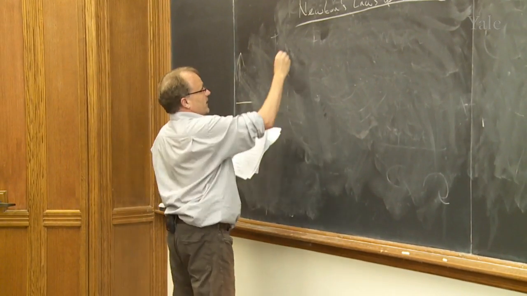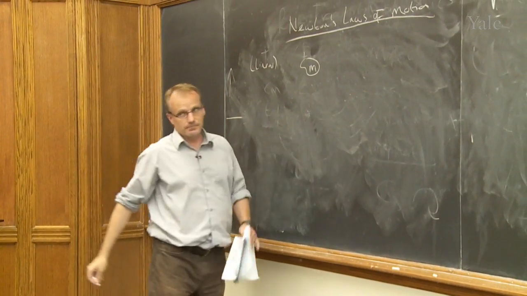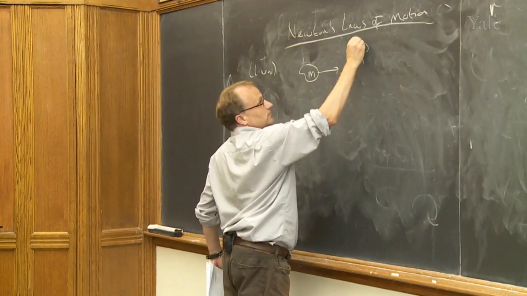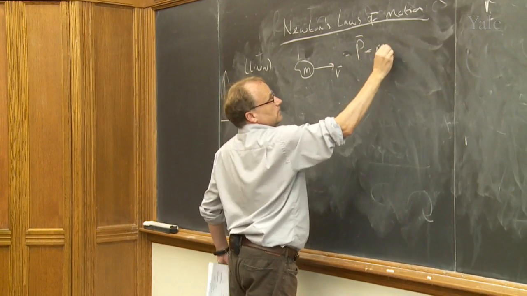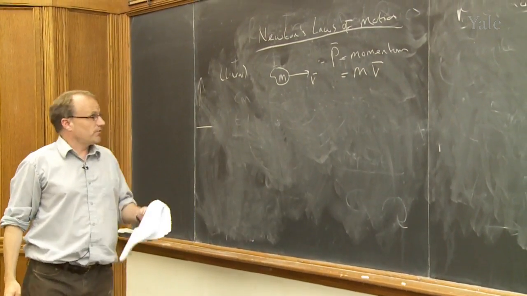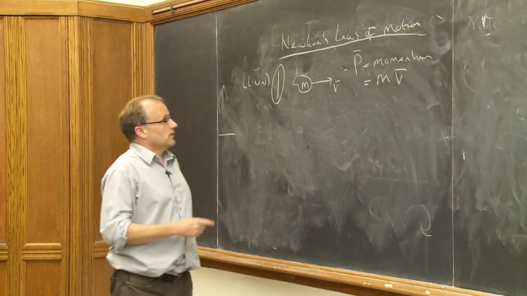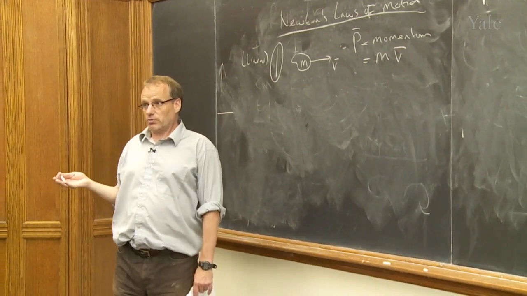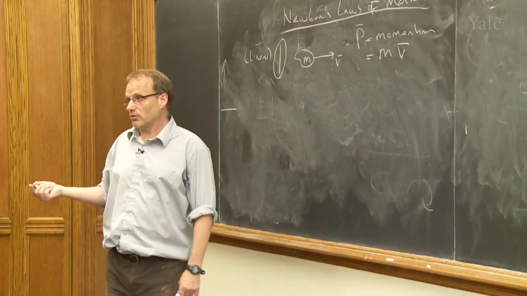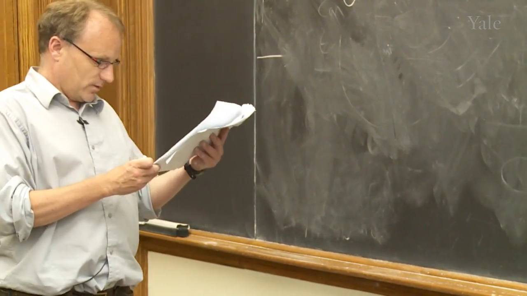So in the linear case, the case that we studied earlier, if you have a mass M traveling at, say, a velocity V, then we could say that it has a momentum. Remember, we use the symbol P for momentum, which is MV. And Newton's first law, so let's have a number one here, says that if there are no external forces, then things will continue in a straight line without any change in velocity. Every body will continue in its state of rest or uniform motion in a straight line unless acted on by an external impressed force. This has obviously been stuck in my head for many years.